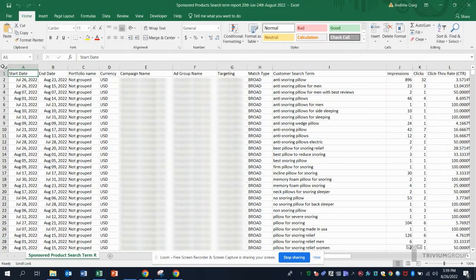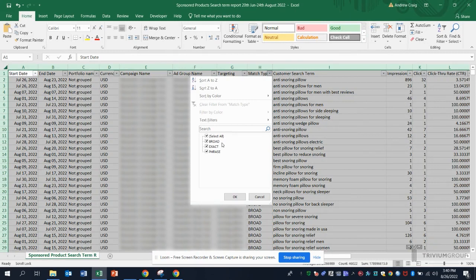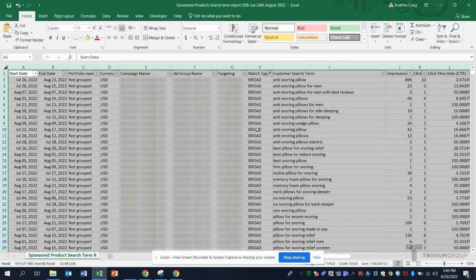Okay, open this up, add a filter. Well, we only want to look at broad and phrase. We want to get rid of exact. Obviously, you could also create an auto campaign, and that would also be in here.